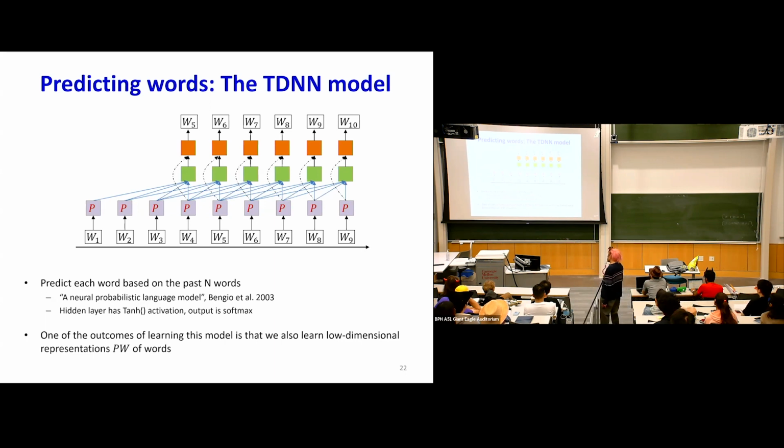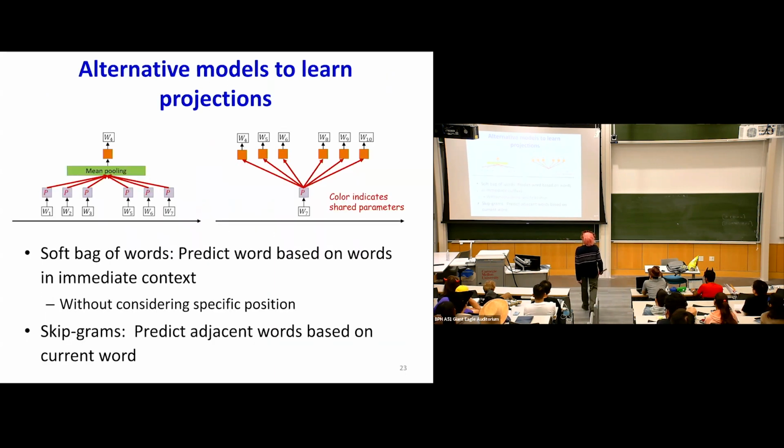And so same thing over here. You'd be outputting up here the probability distribution for W4. You have the actual W4. The error is going to be back propagated to update the parameters. Then you take a step forward, predict W5 based on all of the neighbors, back propagate the error, and so on.